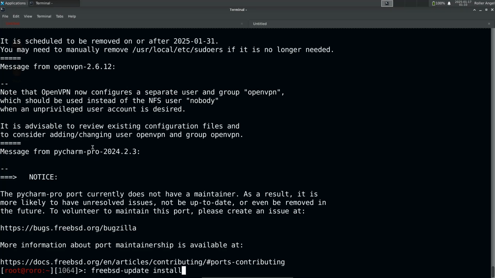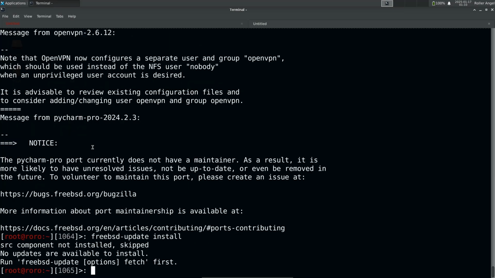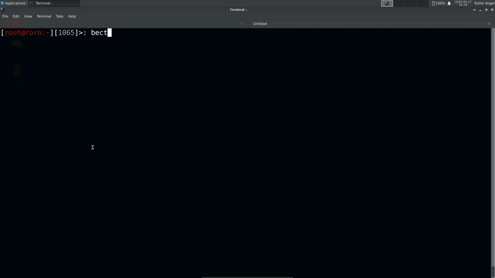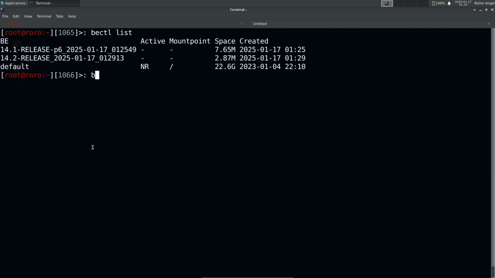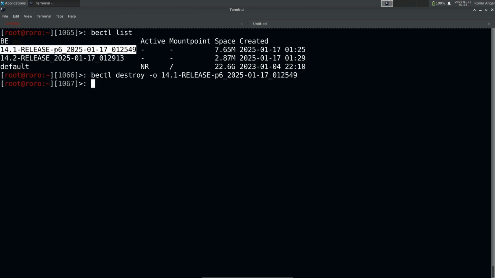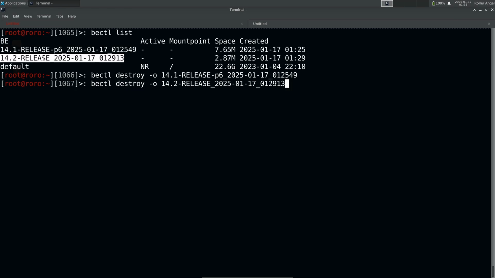So after all your packages are upgraded, you may need to run the update command one more time. In this case it's not necessary, but I always do it out of habit. And then these are the boot environments. So when you upgrade and you're running ZFS on root, it's going to make boot environments, so in case an upgrade fails, you can go back to 14.1.